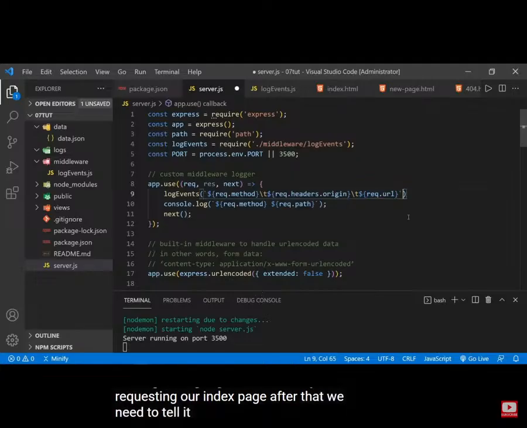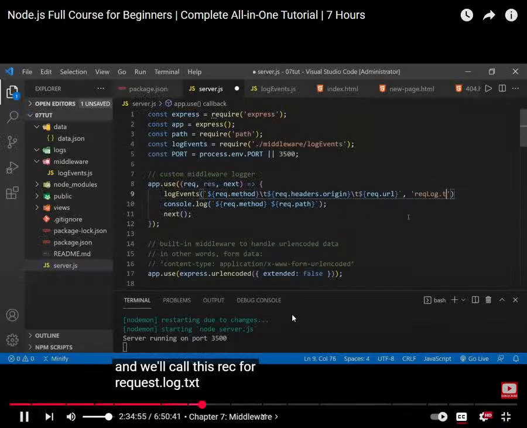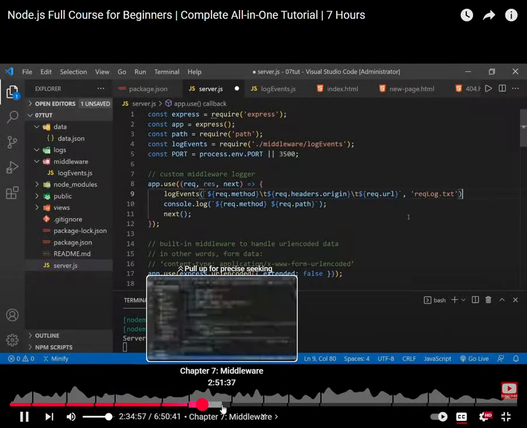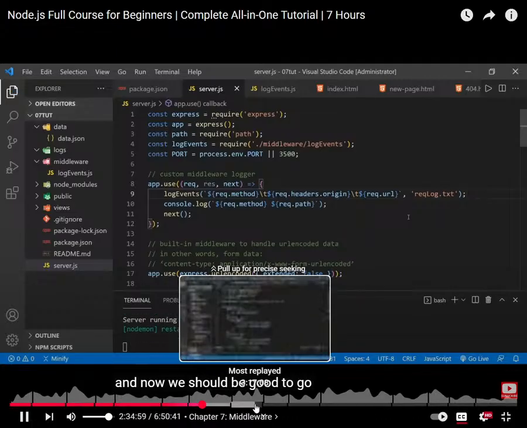So say it's a GET method and the request is coming from google.com and they are requesting our index page. After that, we need to tell it what file to create or write to, and we'll call this reqLog.txt. And now we should be good to go with our log.